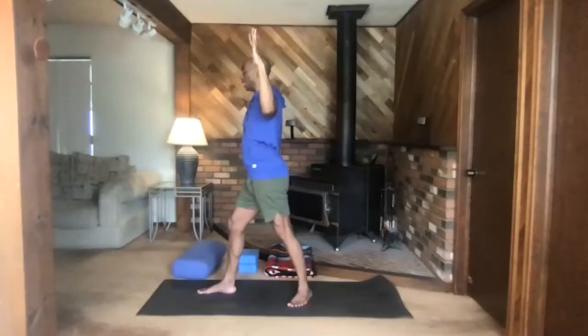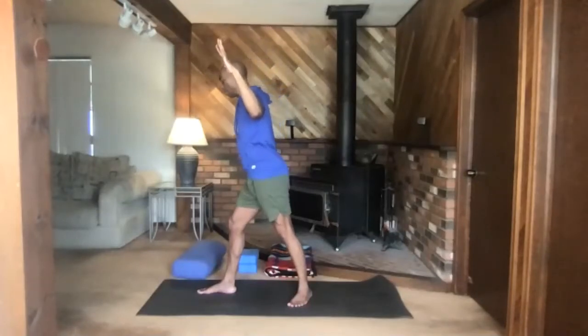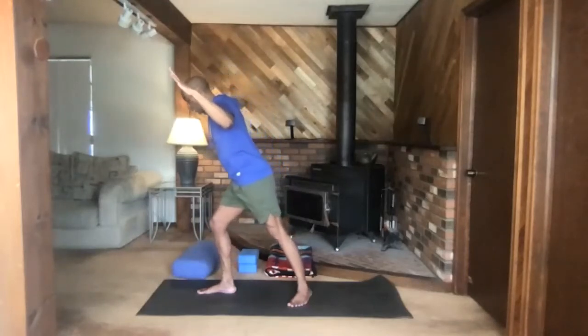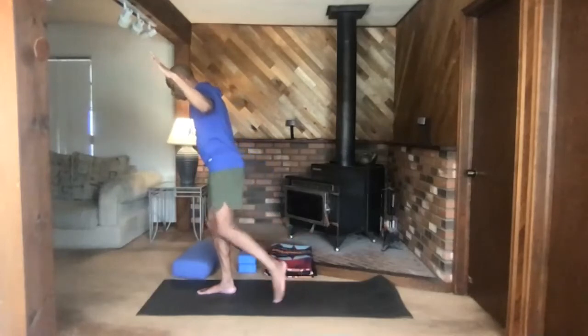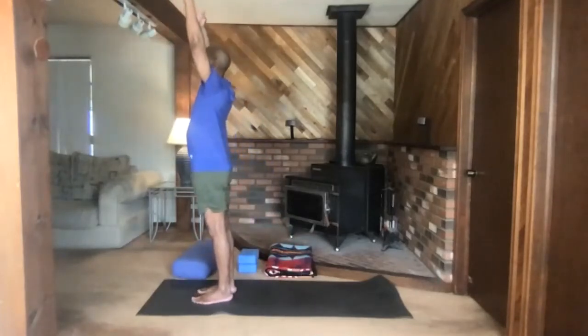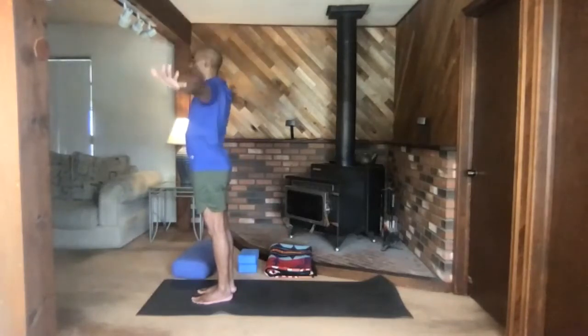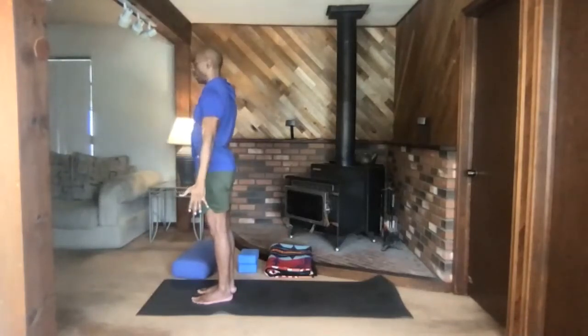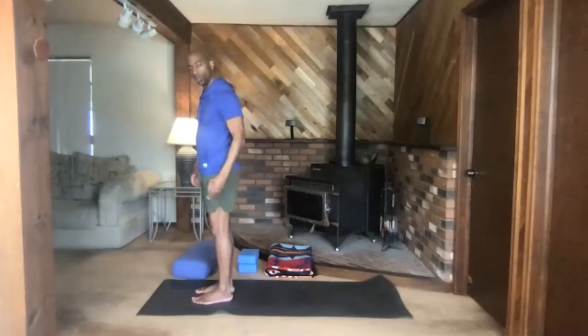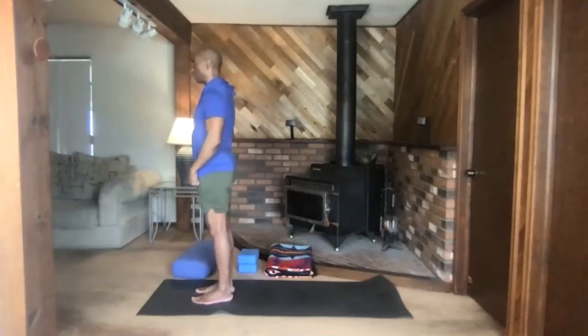And then we're going to hinge forward just a little bit, put some weight forward into that front foot, and maybe with an exhale, just step forward so the feet are together again. Stand up tall, both arms up into the air, reach and stretch. Exhale, arms down by your side. So that's our variation, our modification of just stepping into a warrior one modified position.